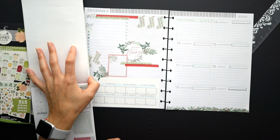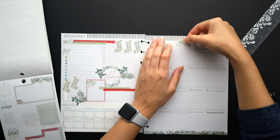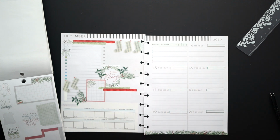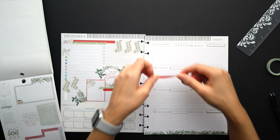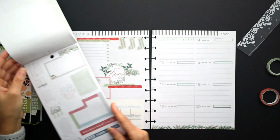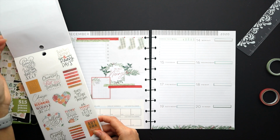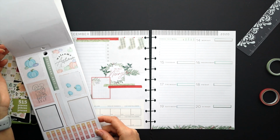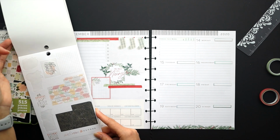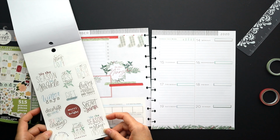I'm liking this so far. Let's see if there's a way to add some more washi here on the left, just to tie that in on both sides of the page. Not real sure how best to do that. I'm going to go ahead and go into sticker books again, see if there's anything else that might be good for adding decor on the side of the page.